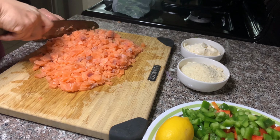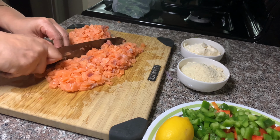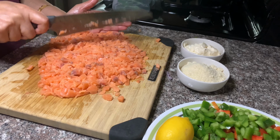You can try other fish other than salmon. Tilapia will be a good choice. Any firm fish. Don't take any flaky fish because it's not gonna give you very good results.